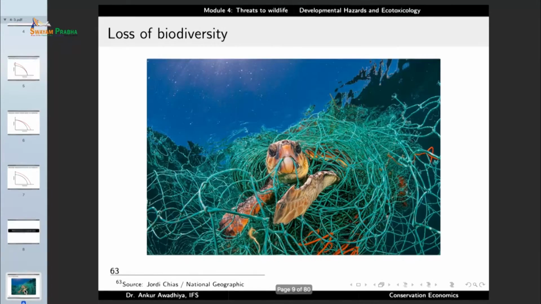So what are these hazards? These hazards include the loss of biodiversity. So in this image, what we are observing is that there is this net that was used for fishing, and to increase the production of fishing, we have increased the production of these nets, or probably we have subsidized these nets. So there is an excess of these nets. Now, if there was not an excess of these nets, if they were scarcer, then what people would have done is that if the nets went bad, if there was, say, a cut in the net, people would have tried to mend it.